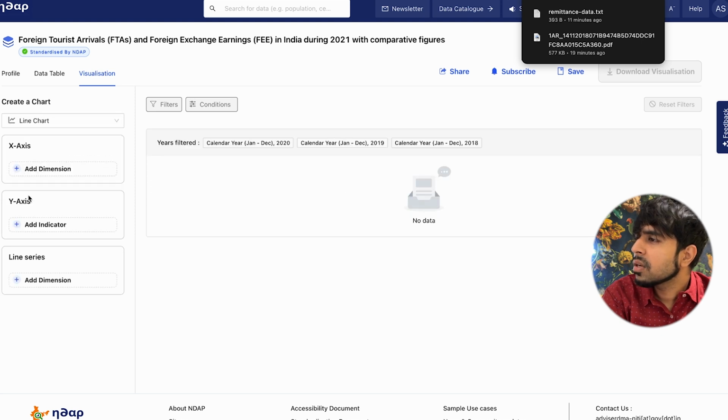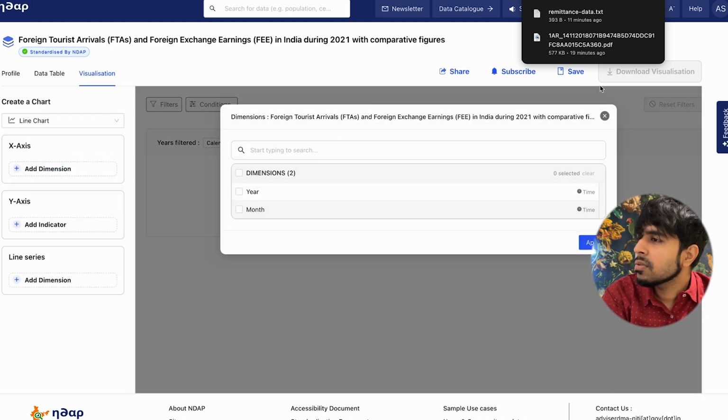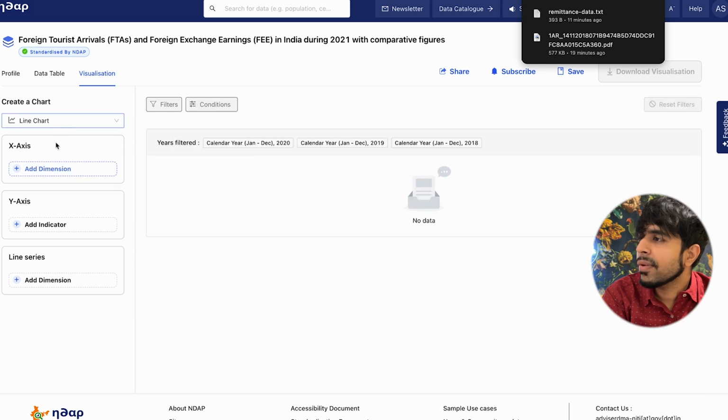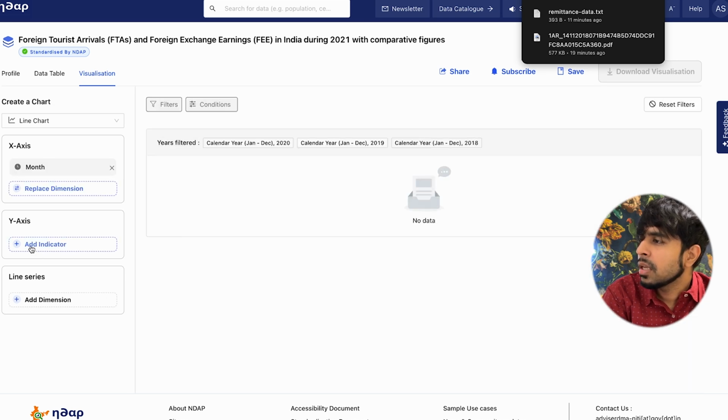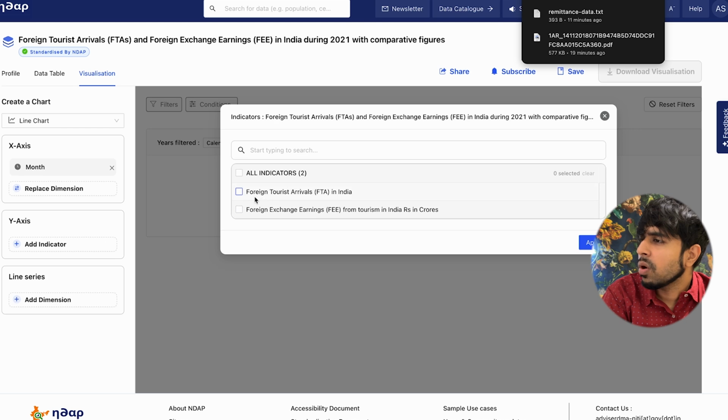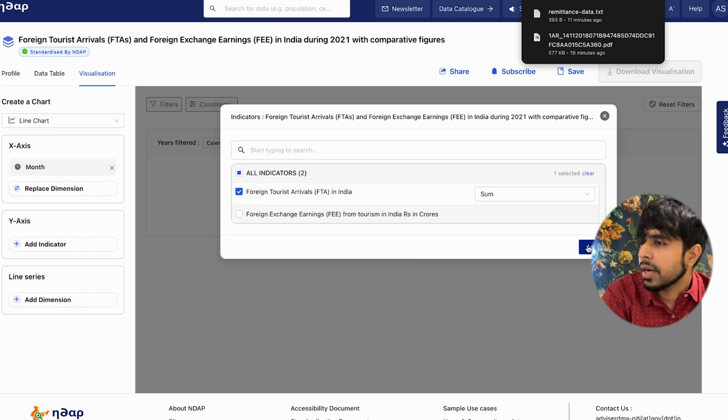So you may come over here and select which kind of chart you want to create. So let's say we want to create a line chart, so it asks us what we want to pick in the x-axis and the y-axis. So let's say in the x-axis I want to visualize the month, I have to select just one. And in the y-axis I want to select foreign tourists arrival, right?